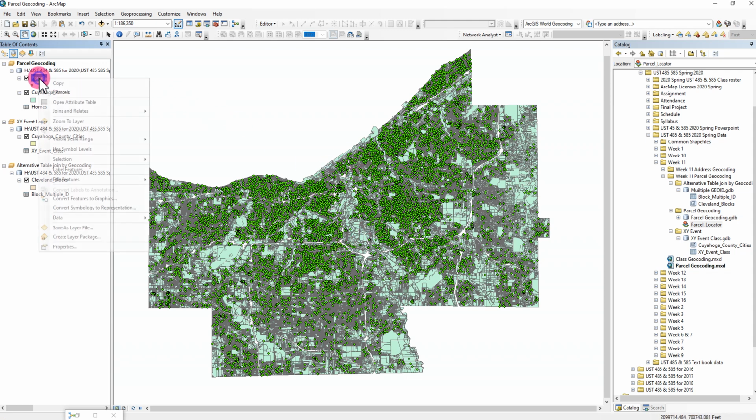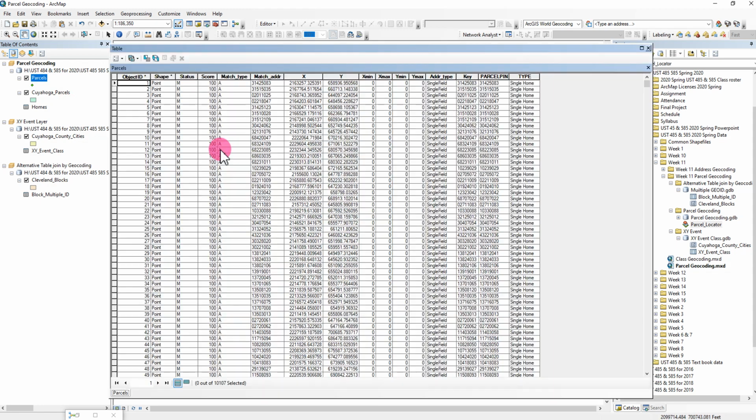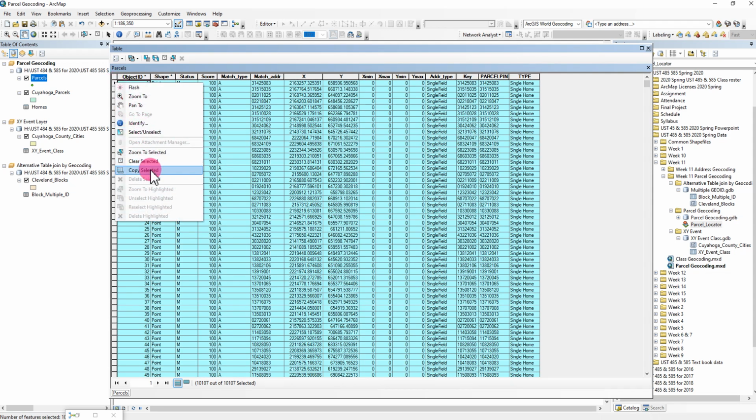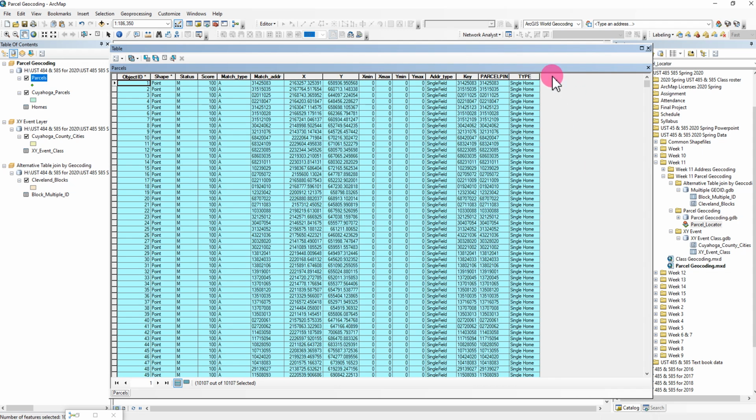It's the same thing, you can open and press Control A, which selects all the data, and then right click and copy selected and paste on your Excel spreadsheet. And then you add one field, count, and you can type 1, 1, 1, 1 all the way down. Then you can use the pivot table. Then you can make the final tables.